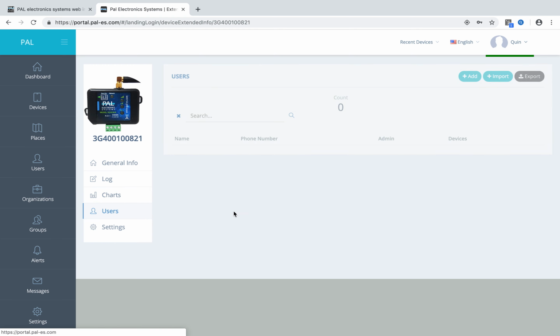Now, if I come down here to users, this is really where you'll spend most of your time. Users is where you're going to add people and add their credentials and restrict them to time zones. So all I'm going to do, I can import a list from Excel. Here is what I recommend to do first if you have a lot of users to add. Usually when you're first starting up the system, you're going to add numerous users, and then as time goes by, you'll add one or two here or there.